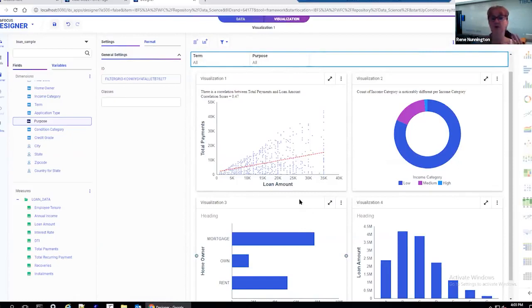So this is obviously a great way for business analysts that don't necessarily want to understand anything about data science, but want to make sure that they present visualizations to their end users that are important to monitor on a dashboard, in a very quick and easy way, without needing to understand anything about the technology. They can use it, they can publish this dashboard, and all of their end users can use that.